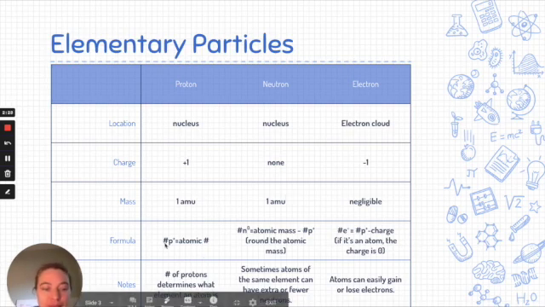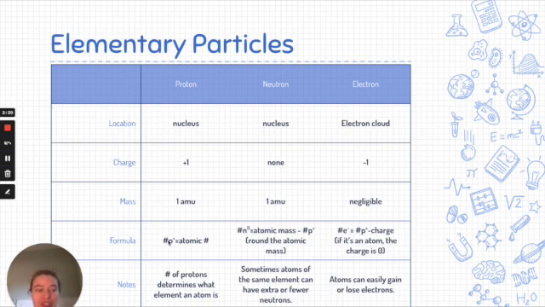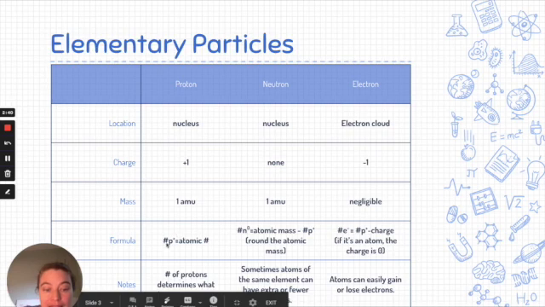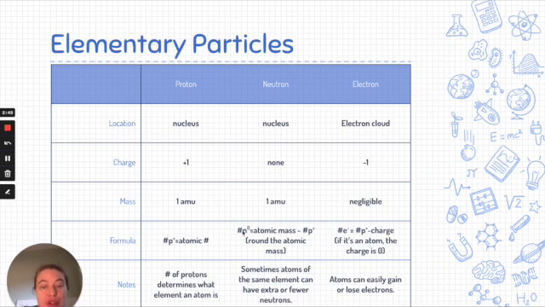So here are a few notes on my abbreviations. That hash symbol, I'm using that as an abbreviation for the word number. So anytime you see that, I just mean the number of something. P+ stands for protons. N with a superscript 0 stands for neutrons, and e- stands for electrons. Makes sense because protons are positive, neutrons are neutral, they have a charge of 0, and electrons are negative.